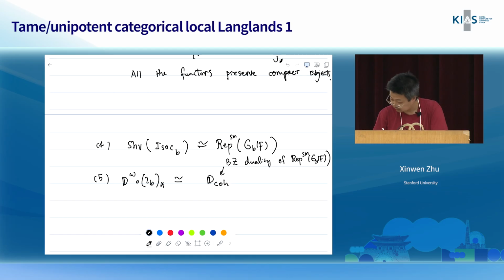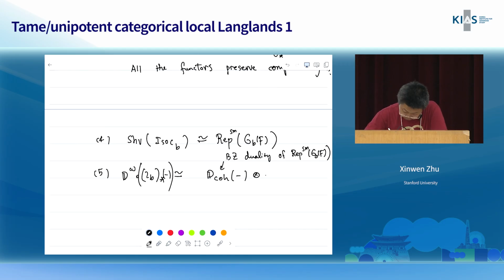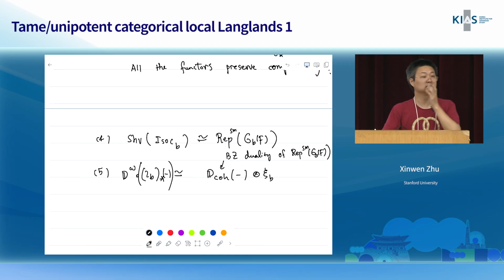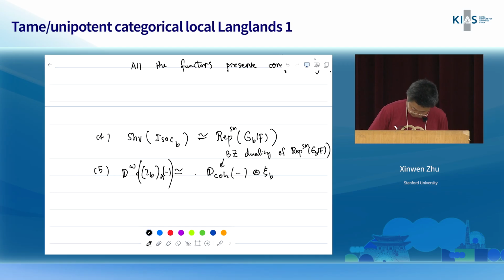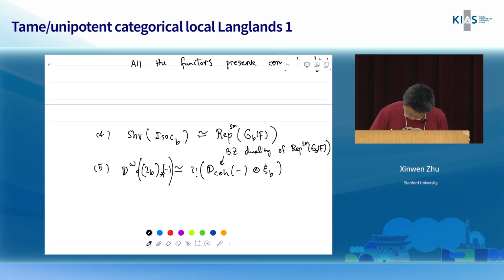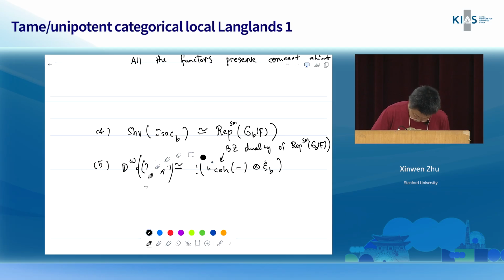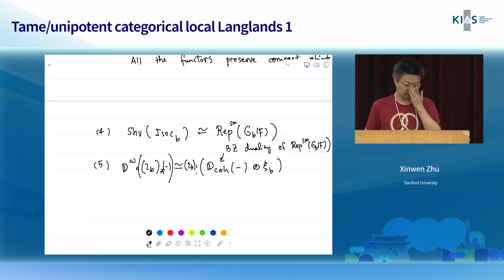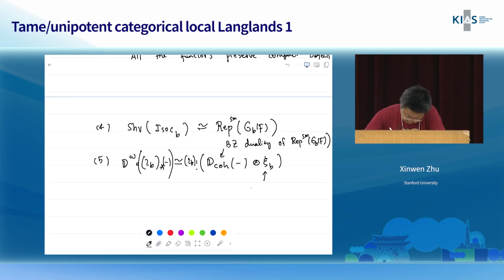Then what you can do is you always take this duality, then tensoring with some invertible sheaf, or invertible, like a one-dimensional representation up to shift of the p-adic group, then take the shriek extension of b. Something like that. And this is some one-dimensional, just a character of J_b up to shift, cohomological shift.